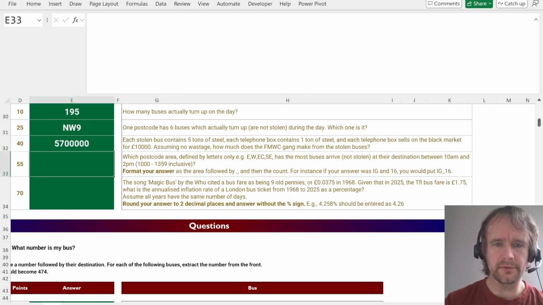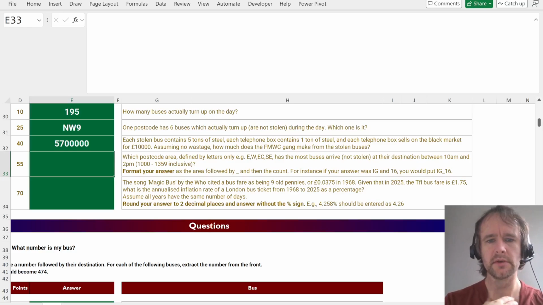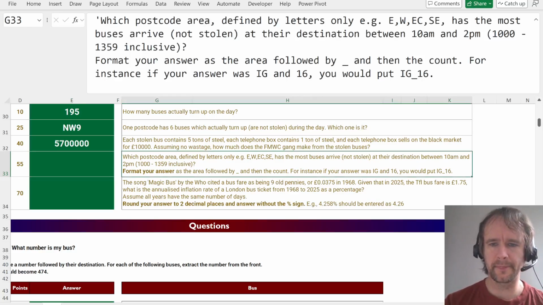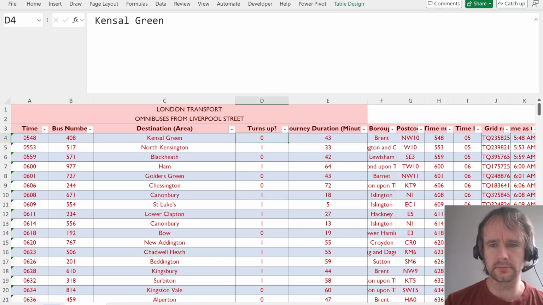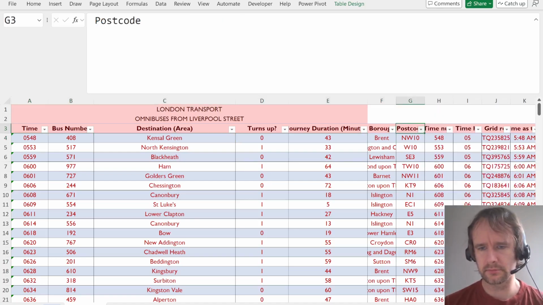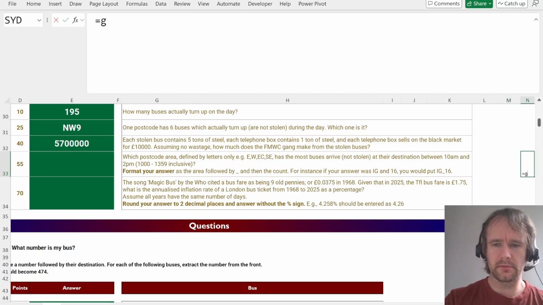Which postcode area, defined by the letters only, has the most buses arrive, not stolen, at their destination between 10 and 2? I don't want to add another column because that'll break my formula for the last level.